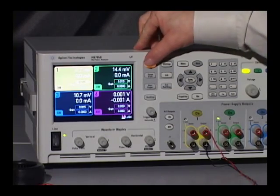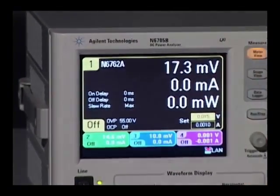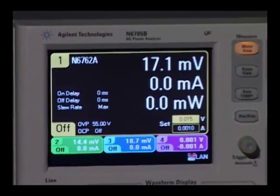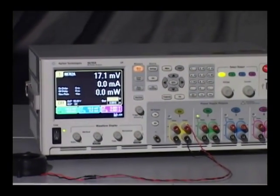So let me zoom in on channel 1, where you can see when I hit the meter button, a large display of channel 1 and a summary of the other channels. We'll only be using channel 1. The first thing I need to do is program channel 1 to 12 volts and about 1 amp to power up the fan.